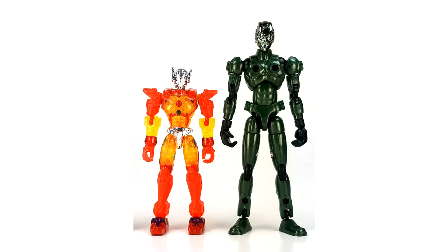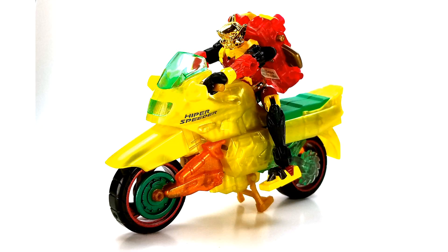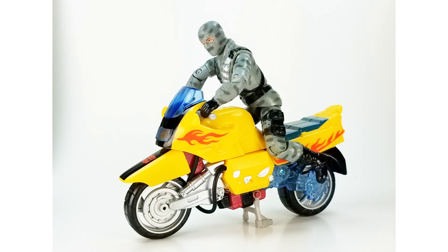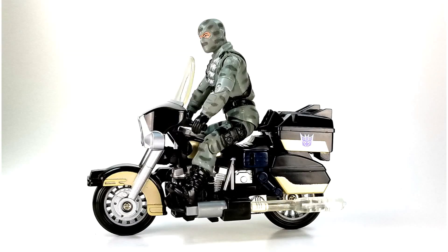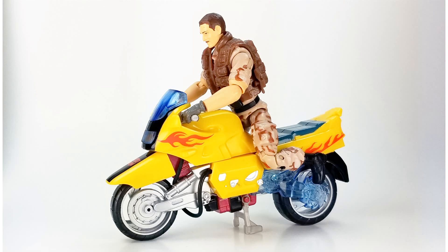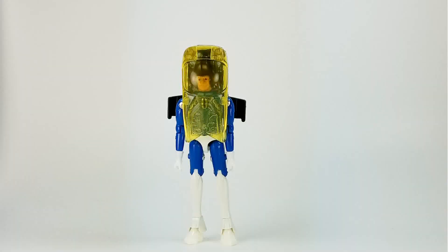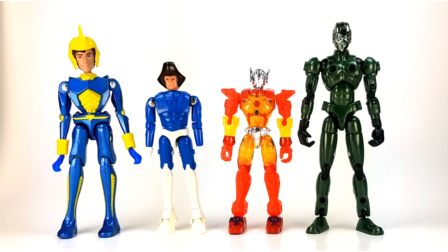For a lot of us who are fans of G.I. Joe, we're very familiar with Micronauts. This line of Microman figures from the early 2000s is actually considerably shorter than those. So the way that they are going to look on the bikes may be a little bit better, or maybe not as well scaled — you can decide on that for yourself. I'll insert some comparison pictures in here. That's not actually that abnormal for Microman, because I was kind of surprised when I first got some Microman Hoodman figures that those were also a different scale. So it seems like even in the vintage run of Microman, things were changing here and there just a little bit.